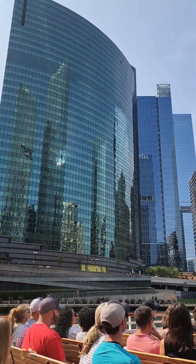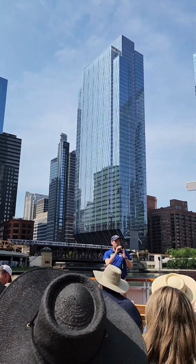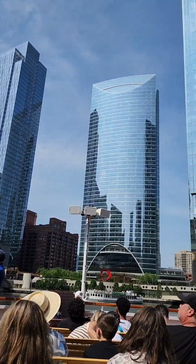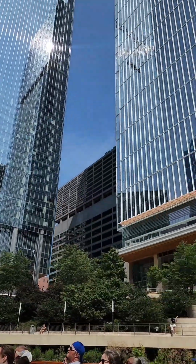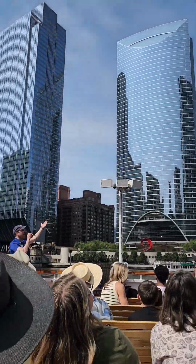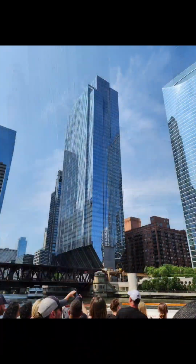And the South Branch, which runs down to the left, which we will turn down a little later on. Nowadays, Wolf Point is a modern focal area of contextualist architecture. We are surrounded by shiny glass towers, each one reflecting the others around it so that it looks like we're at the bottom of a glass canyon.